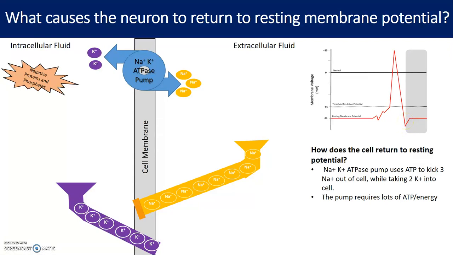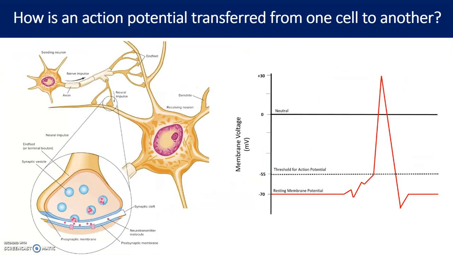And so that means if you're in this hyperpolarized point, also called a refractory period, it's going to be harder to generate an action potential and harder to cause a muscle contraction, or at least a twitch there. So it's kind of an off time, or a time where you're not going to be able to generate things as easily. Okay, so that's how we get the action potentials generated. That's what's going on at each point in that diagram. So make sure you can explain that.